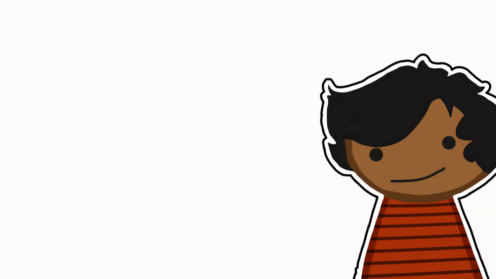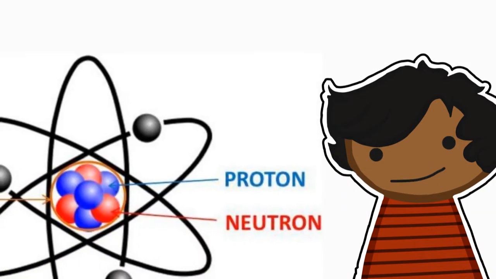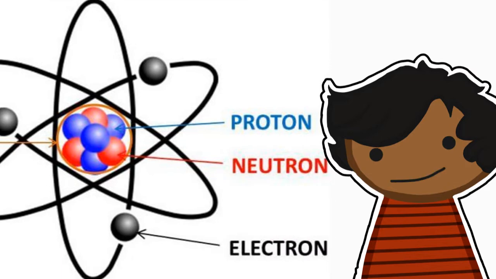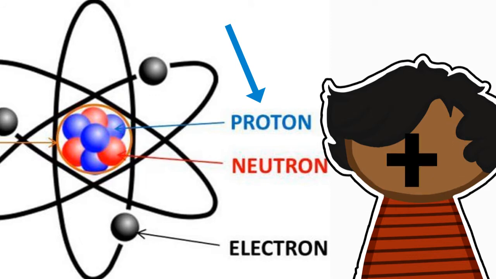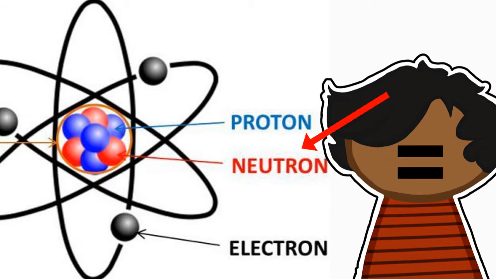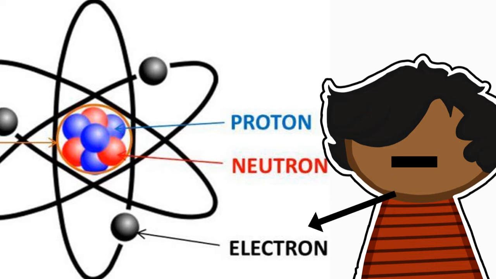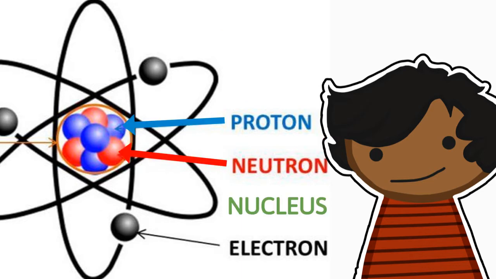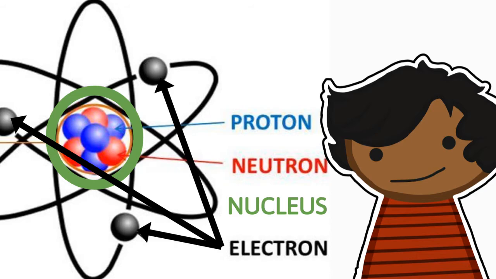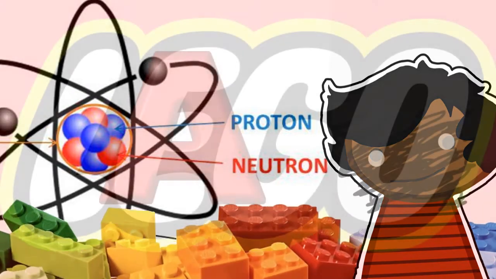Now that you know what an atom is, let us look at what the atomic structure of an atom looks like. Basically, atomic structure means the structure of an atom, and an atom has three main components: the protons, the neutrons, and the electrons. Protons are positively charged and neutrons are neutrally charged, while electrons are negatively charged. Protons and neutrons both reside in the nucleus, which is in the center of the atom. Electrons orbit the center, which is the nucleus, but we all know it's our savior Lego.